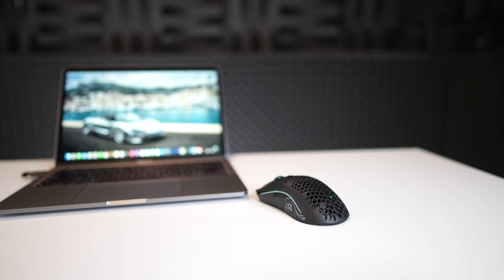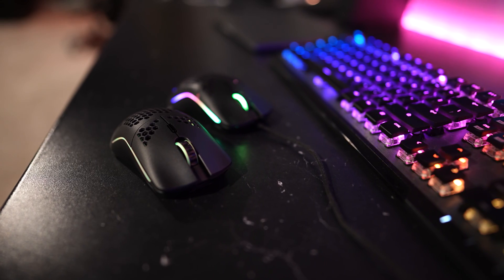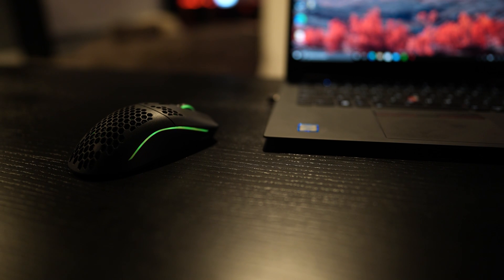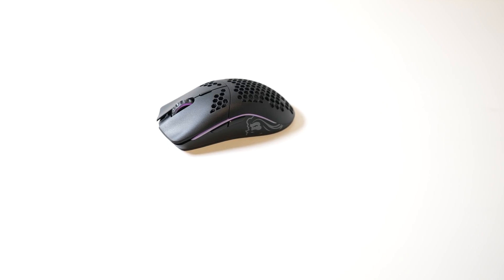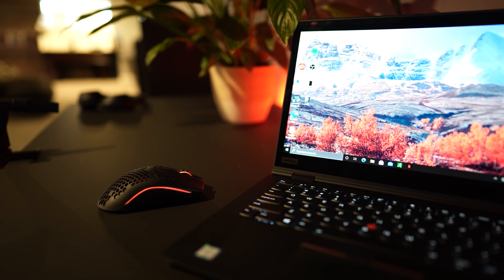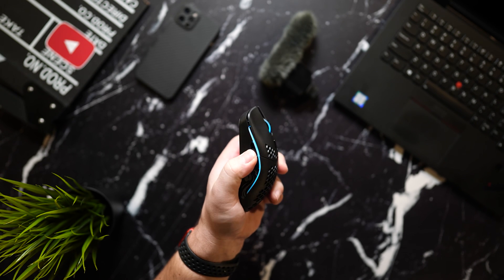To kick off the list, we have the Glorious Model O Wireless. This is my favorite to use for gaming and in the studio for editing. The Logitech MX Master 3 is also a monster and a mouse that everyone loves, but I like this one a lot better for personal use — it feels much more comfortable in my hands. In my opinion, it's the best gram-for-gram mouse you can pick up that sports RGB lighting and gaming performance, coming in at just under 80 bucks. I did a full review on the Glorious Model O Wireless last week, and I'll leave it linked down below.